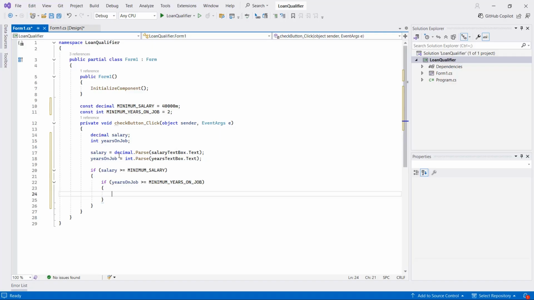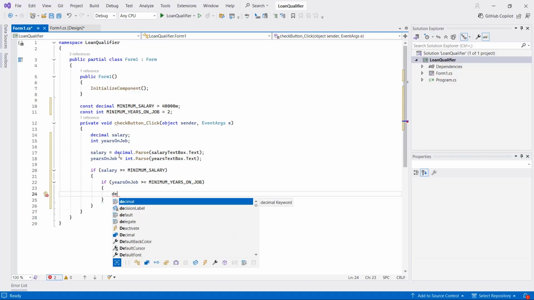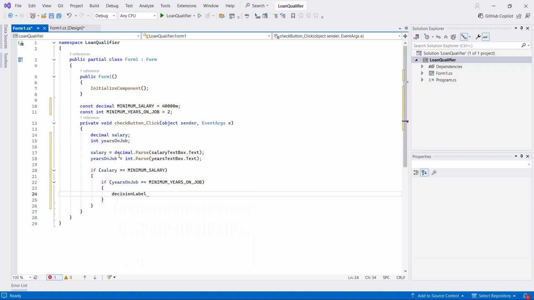If both of those are true, then our decision label dot text is going to be equal to "You qualify for the loan." Oh, forgot the semicolon. Okay.